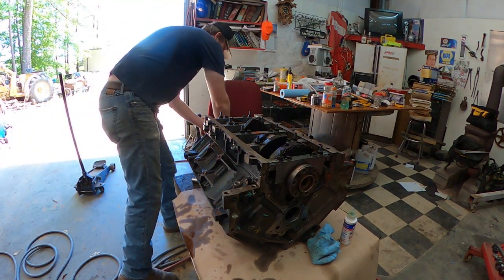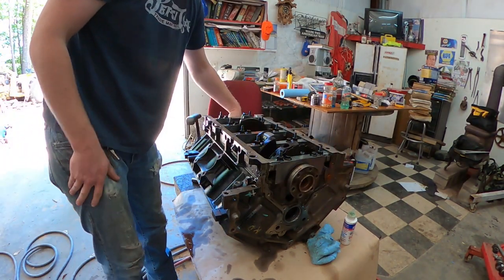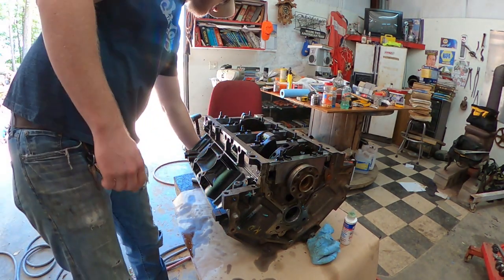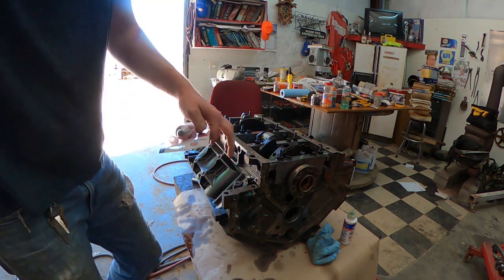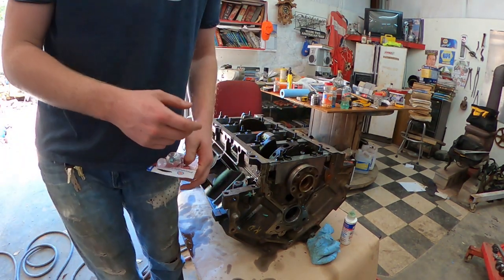Now we are done torquing them bolts down. All we got to do is put the side bolts in. Whenever you go to put the side bolts in, you need some high heat RTV gasket maker or some sort of silicone that can stand high heat. Those will be torqued down to 18 foot-pounds.